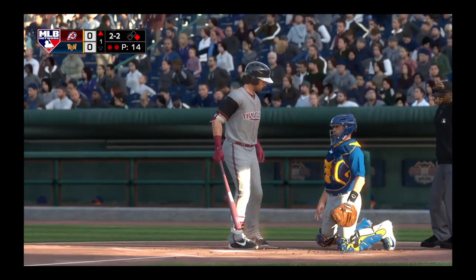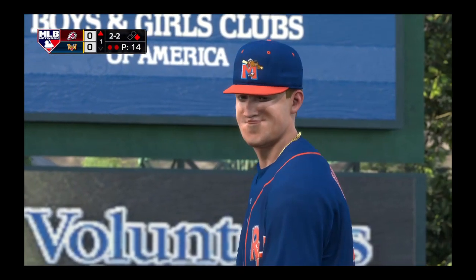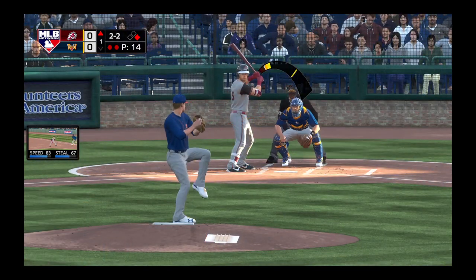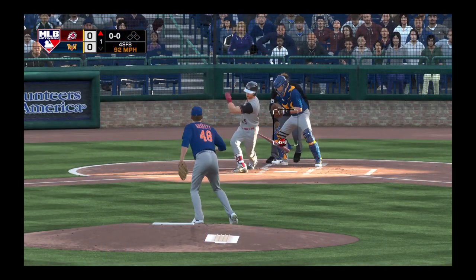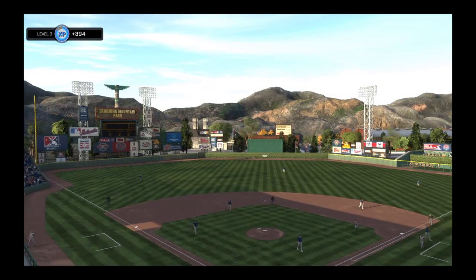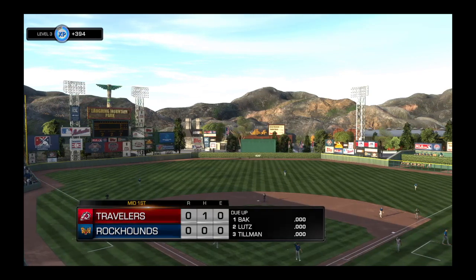2-2. The classic back foot slider right there with two strikes. Usually gets a ton of swing and misses. Nice layoff right there. Fight for another pitch. Here now the 2-2 is a wave and a miss. He struck him out. One hit, one left. So it's on to the bottom of inning number one. No score.